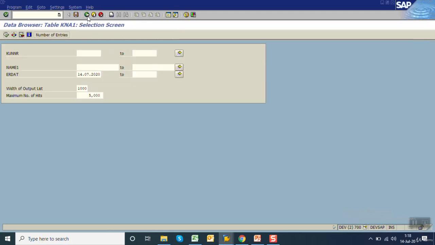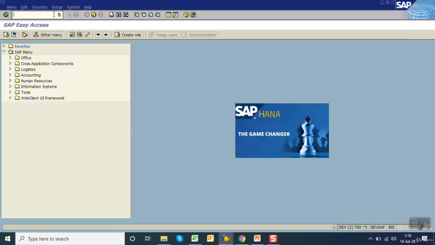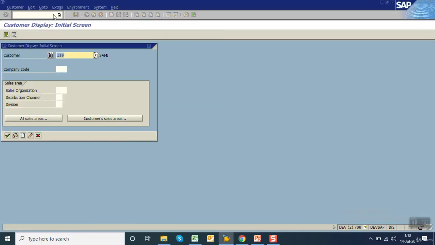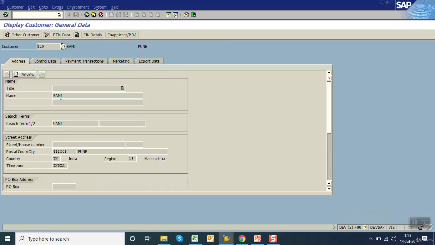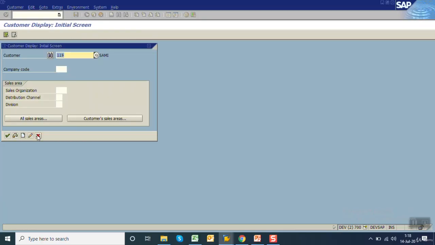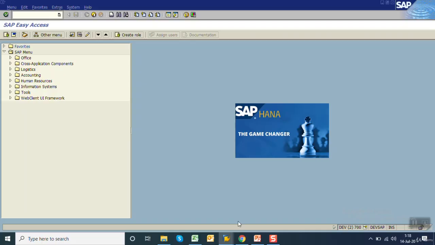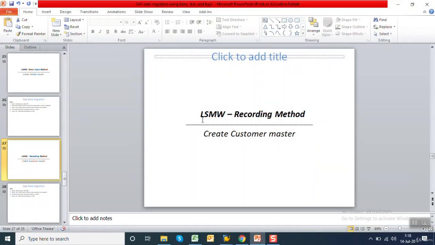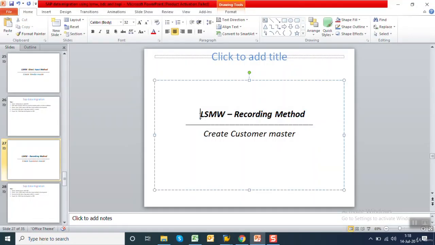Just copy this ID. Go to XD03 119. You can see the record is successfully created. Okay, so in this way we're done with the session of LSMW recording method using the create customer master.